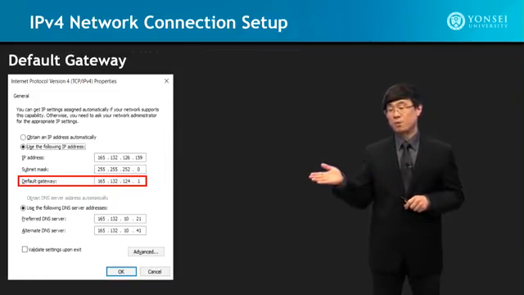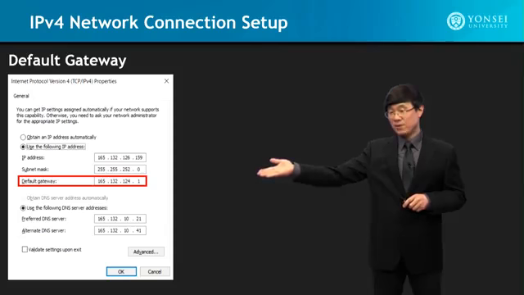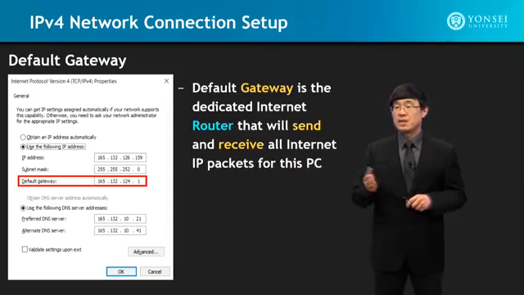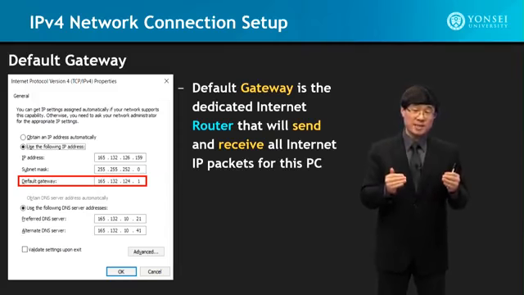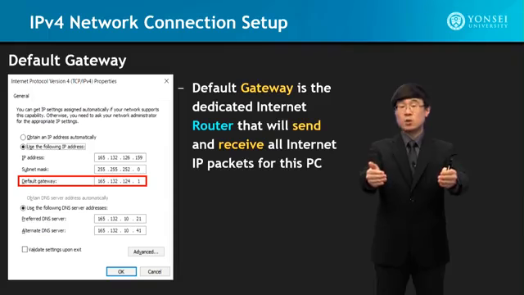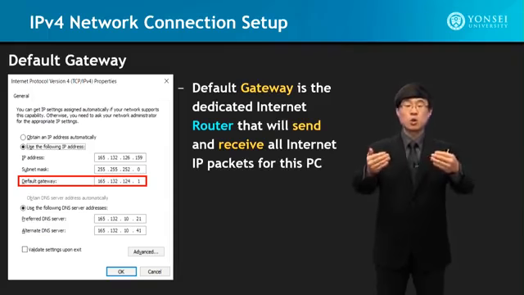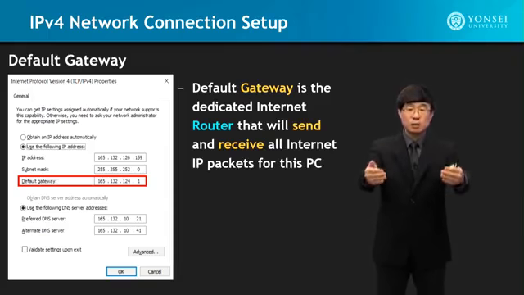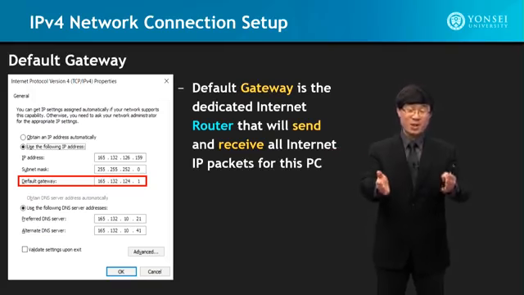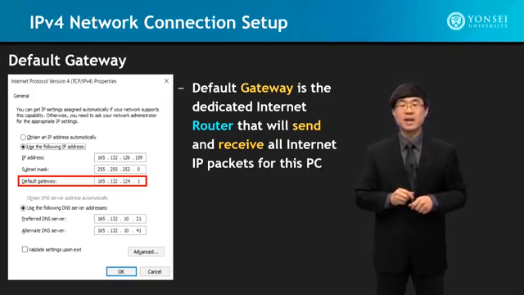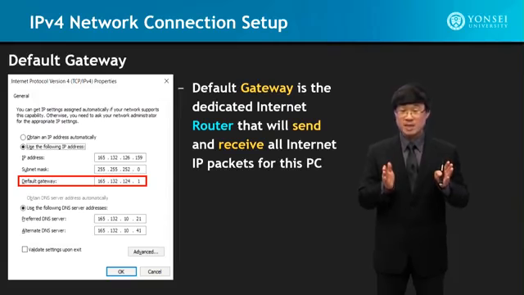Next, we're going to look into this part, which is the default gateway. The default gateway address is listed down there. The default gateway is the dedicated internet router that will send and receive all internet packets for this PC. So basically, if you know how your PC is set up, in addition, if you know how your default gateway is set up, basically your connection to the internet is exclusively explained through this. So therefore, knowing this makes you very powerful when it comes down to your TCP/IP knowledge. So therefore, that's the focus of this chapter, and we'll get deeper into it.